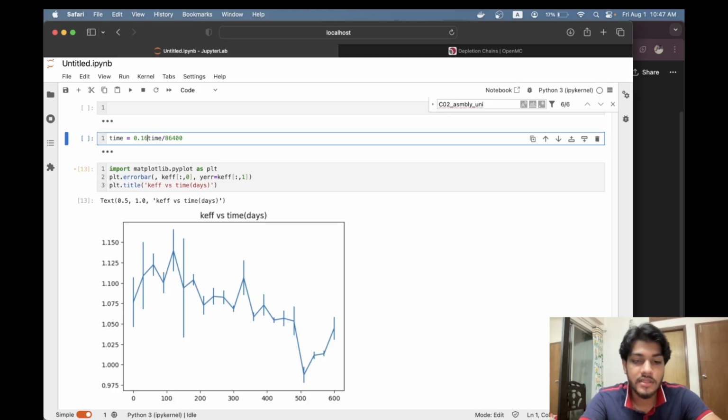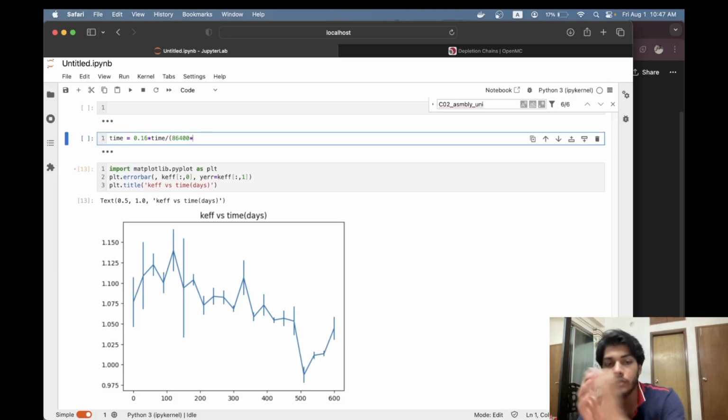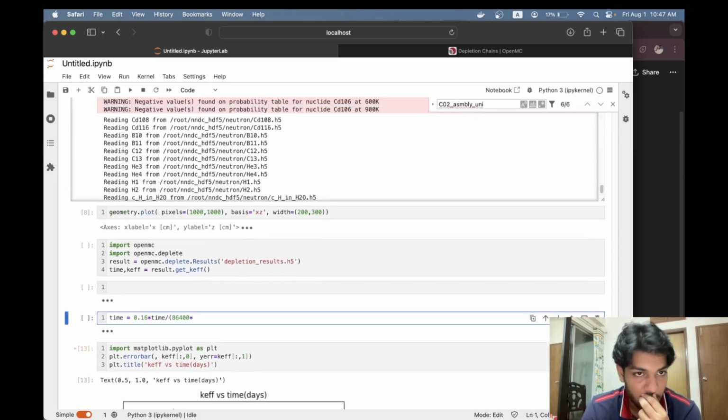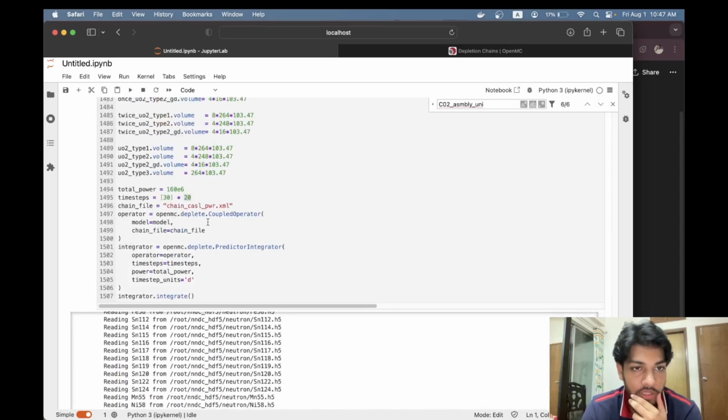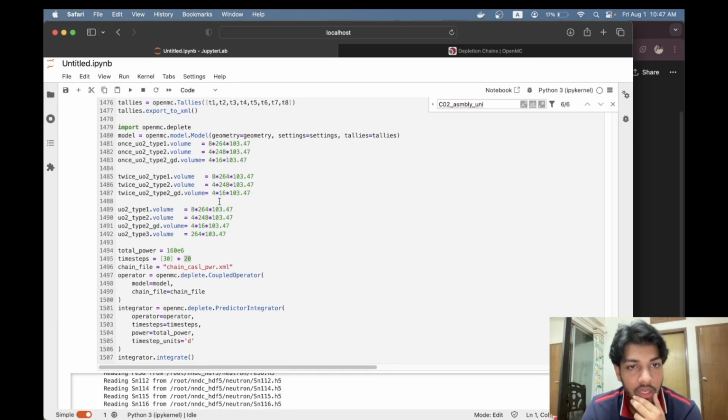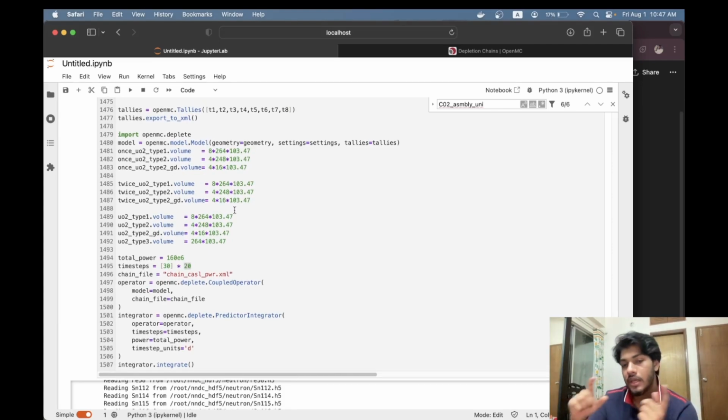So 0.16 multiplied by time divided by 86,400, and divided by the total mass of your fuel. How do you get the total mass of your fuel? If you can calculate the total volume, then you can convert it into mass.